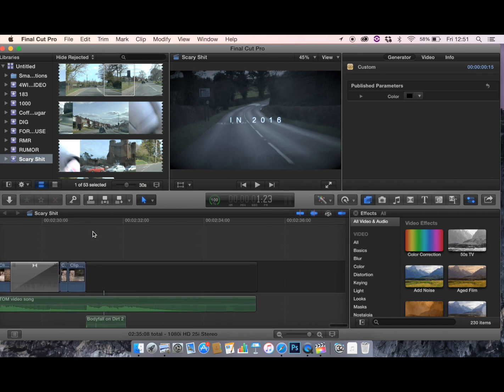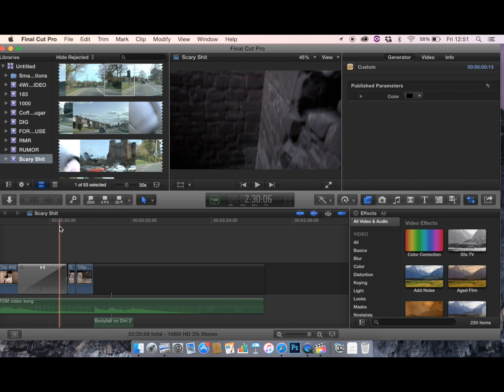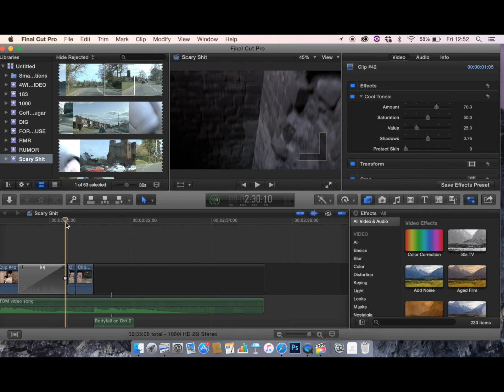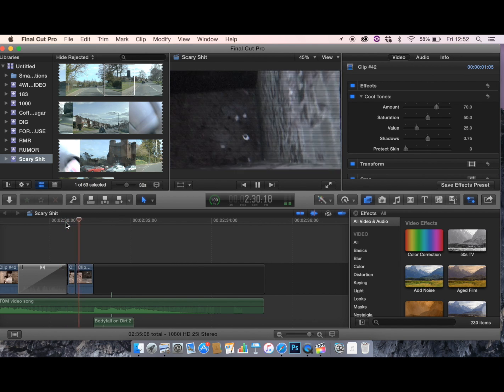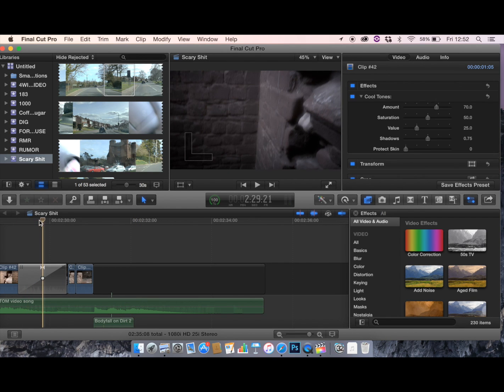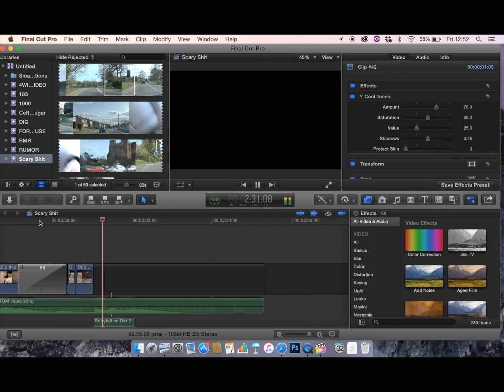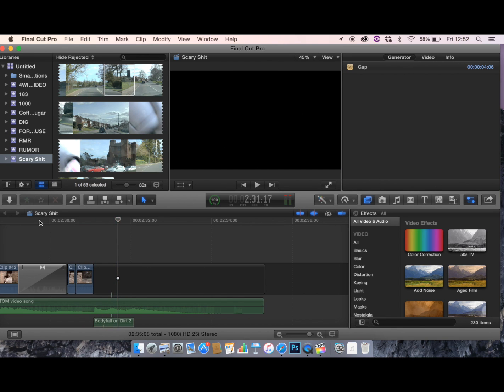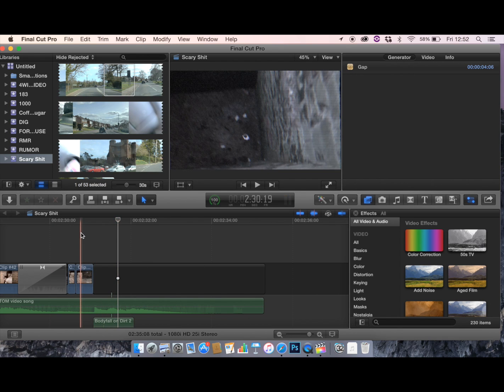So it's here. Basically what I did was I found a big sort of drop and I used the zoom of the camera to make it look like someone had jumped, like a sort of suicide attempt. So I'll just play that for you. That's what I did. Let's play it again. There we go. I put a little effect in as well because I was going for the sort of horror theme.